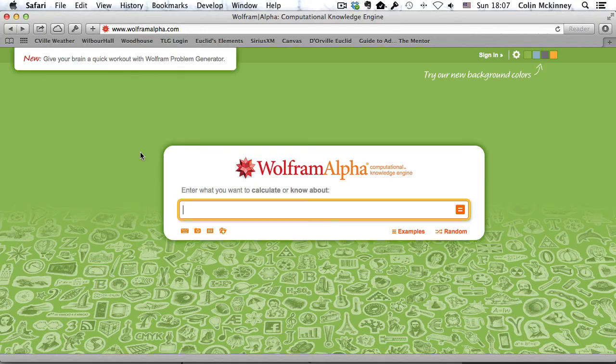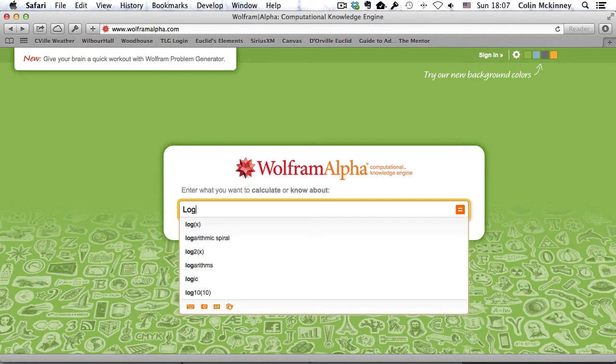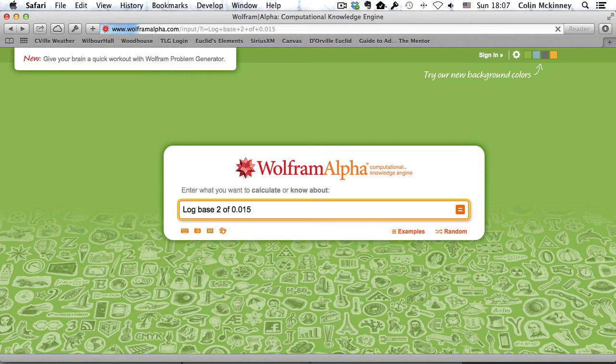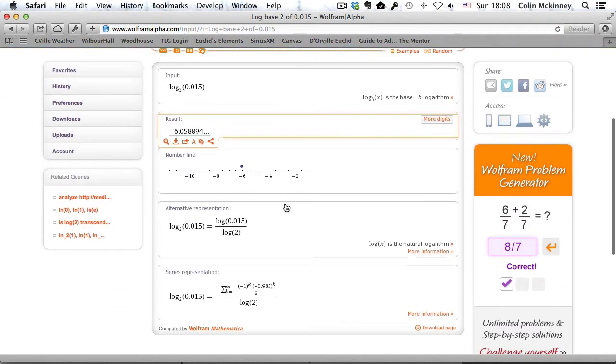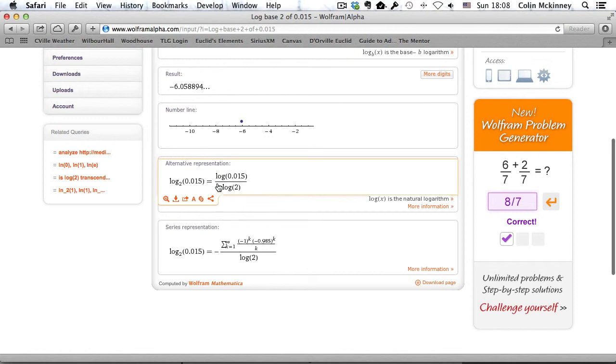Okay, so we're going to compute this real quick with Wolfram Alpha. Now, one nice thing about Alpha is that it actually can compute regardless of what the base is. So in this case, we could have just typed in exactly what we were asking. So log base 2 of 0.015, and if we run this, then it'll immediately give us the answer. And one nice thing is that it's actually done the conversion for us. So for example, here it says alternative representation. Here it's expressed it in the log base 10 format.